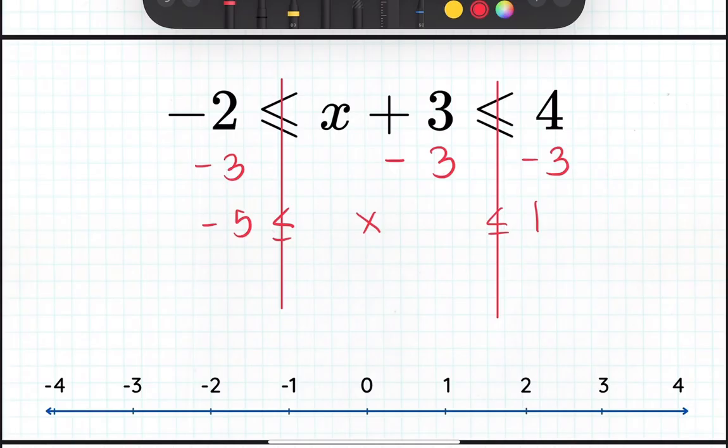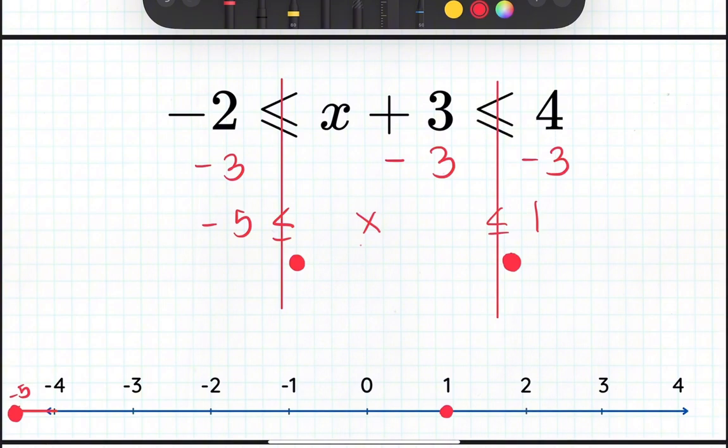And we're going to follow the same rules of our open and closed circles, where basically here we see a less than or equal to, so we're going to have a filled circle. And here we have another less than or equal to, so we're going to have another filled circle. So I'm going to put those two closed circles on my numbers. So here -5 is on my number line, so let's just extend this number line really quickly. And then I'm going to add that closed circle over -5. And I'm going to add my other closed circle at 1.